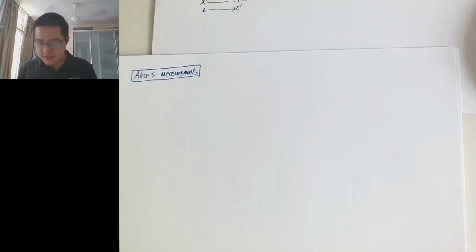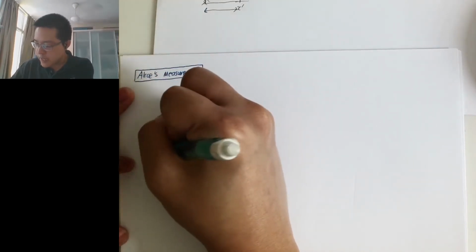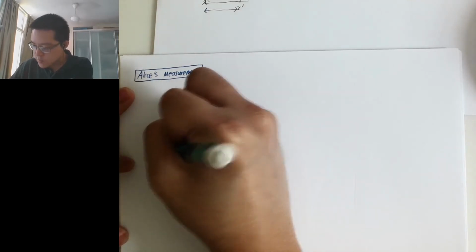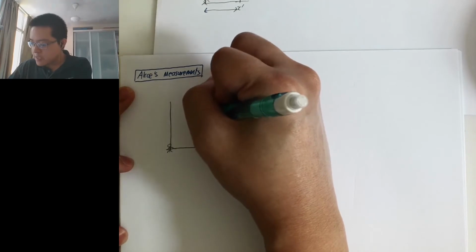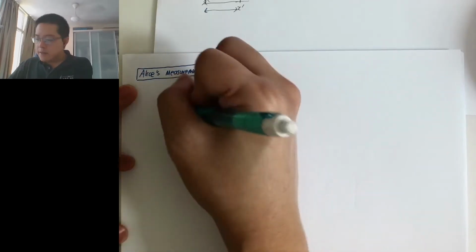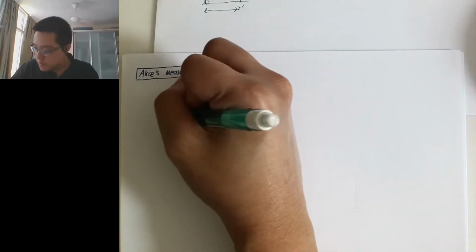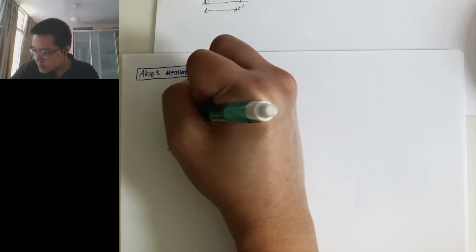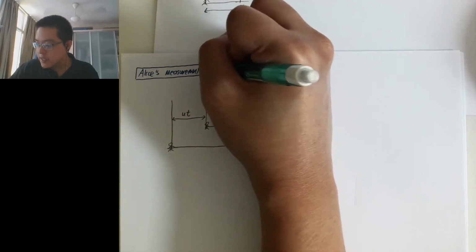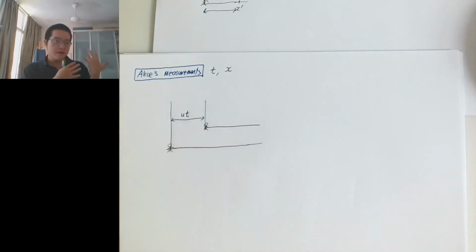What does Alice see? Now I will draw both frames, remembering that we are talking about Alice specifically. Alice is here, and Bob is on the frame that is moving relative to Alice. So let me draw Bob here. The distance between Alice and Bob is increasing because Bob is moving at speed u, so the distance is ut. Alice is measuring time t and position x. According to Alice's time, at time 0 Bob is with her, and then Bob is moving. As time goes on, Alice will see Bob going further and further away.